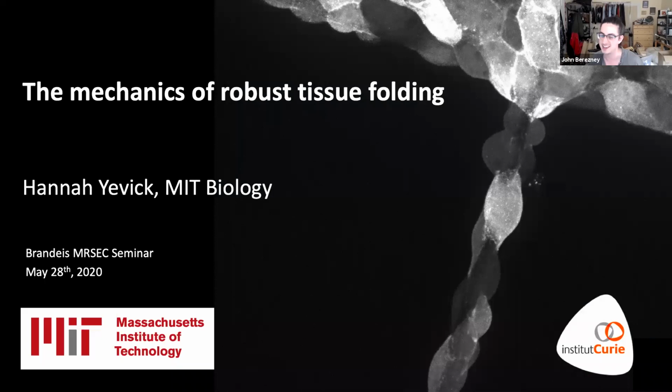But this Thursday, I'm happy to introduce Hannah Yevick, who's local. She's over at MIT, luckily for us. And she has a very broad background in physics, starting with her bachelor's at Penn, then moving on to Columbia and then doing her PhD at the Curie Institute in Paris. She's published on things from graphene to cell mechanics. But today she's going to talk about the latest thing, about how cells interact in embryos and how those mechanical interactions lead to robust structures that you can generate.